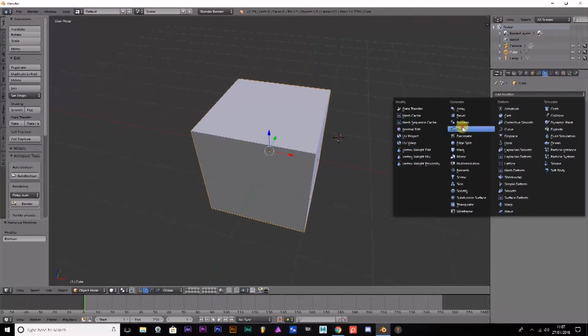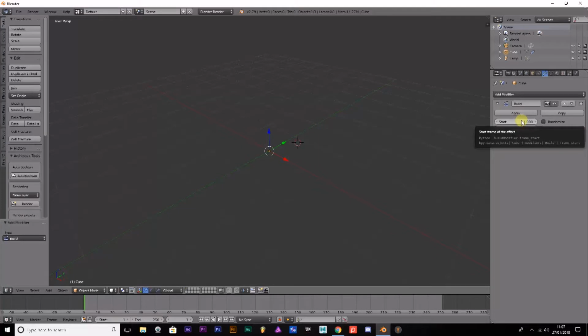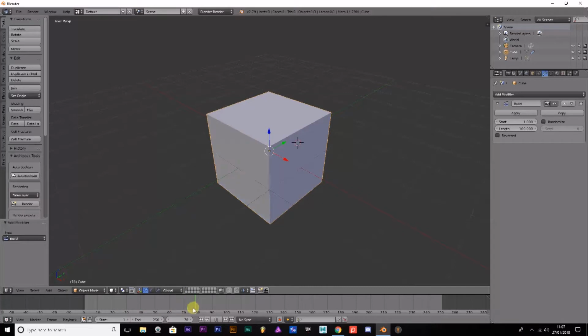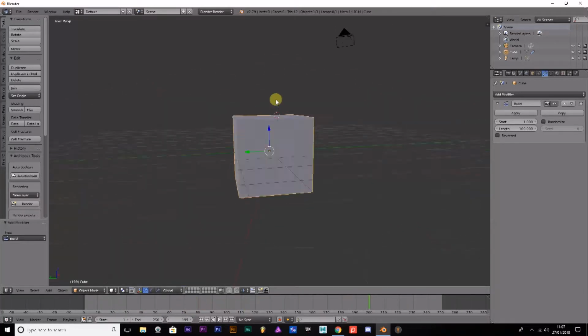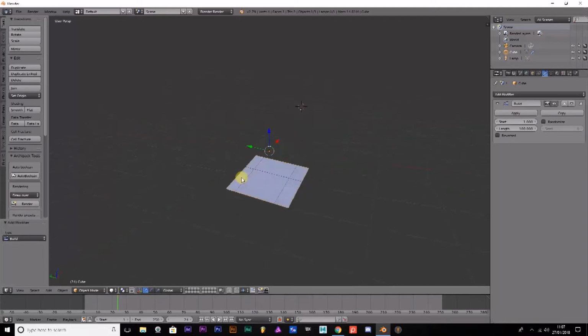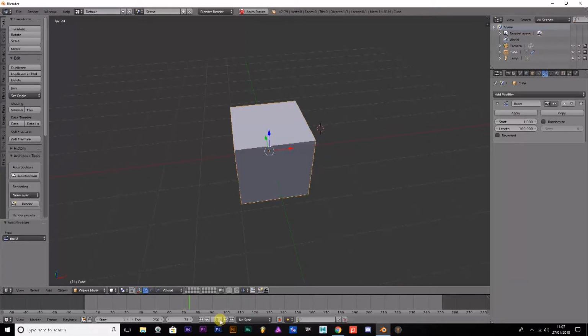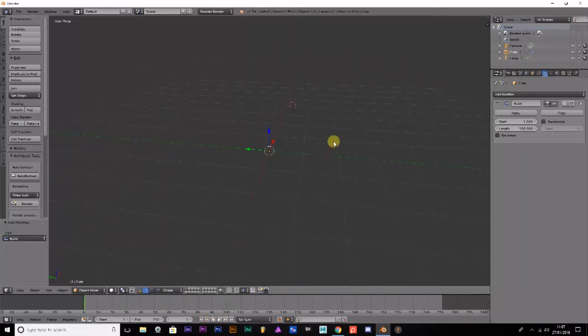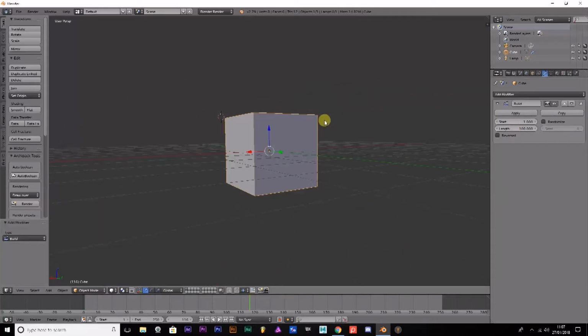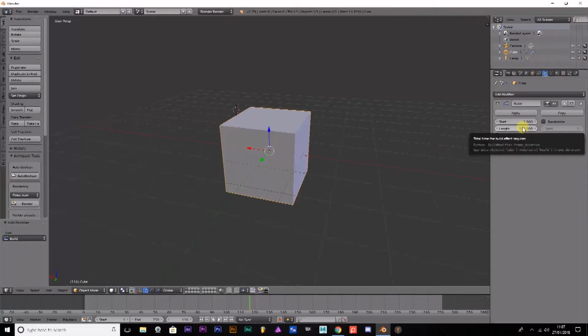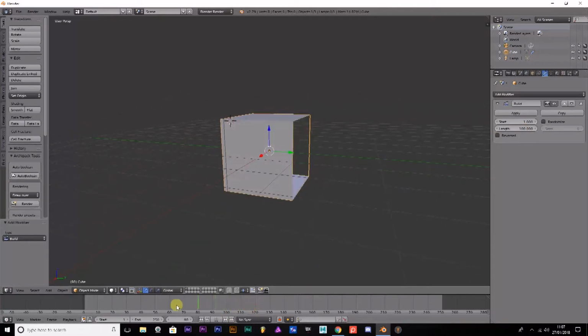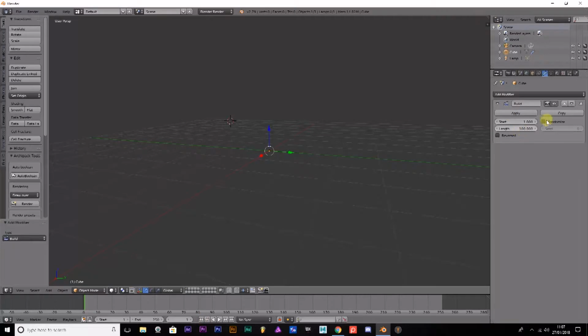We also got our build, which allows us to build our object. It builds it based on your time frame. So if I click on play here, you can see it starts building it up. Now there are many things you could do to make it look more lively. We can change this start frame if you want to, as well as the length for how long it takes. It takes 100 frames to build a whole thing. You can change that. You can also randomize it.